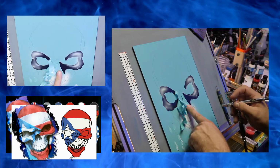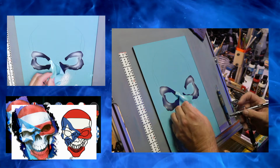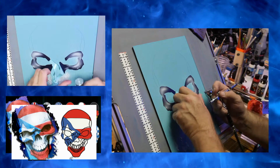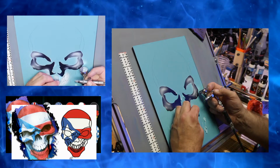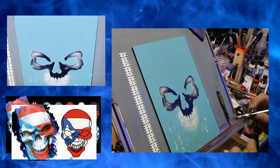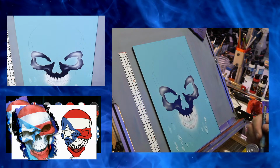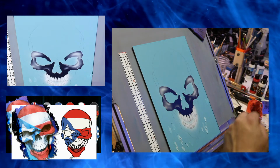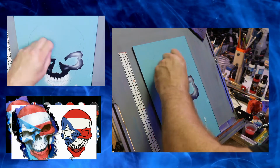Now look, I'm folding this back here. I'm going to do right here. I'm just kissing that edge on both sides. And now look, I'm going to pull here, and I'm pulling down, and I'm pulling this edge. So see, all this is done, it's set up everything for me, so I know where everything is. I'm going to fold these eyebrows back here.